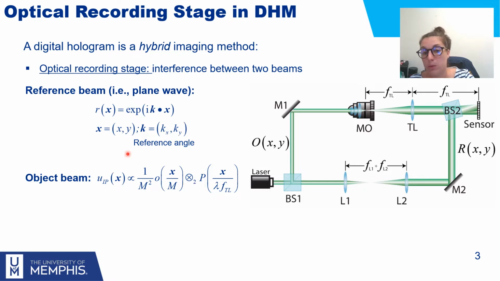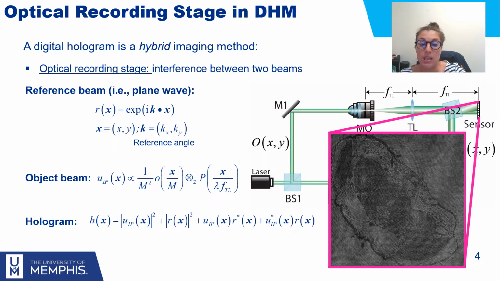It's completely a plane wave, which we allow to be slightly tilted, and that depends on whether we are inline, slightly off axis, or completely off axis. So if the sensor is completely at the image plane of the microscope, which is the back focal plane of the tube lens, then the object distribution is just the 2D convolution of a scaled copy of the complex distribution of your sample with the Fourier transform of the pupil stop of the microscope objective lens. And the hologram, well, the sensor records the interference pattern.